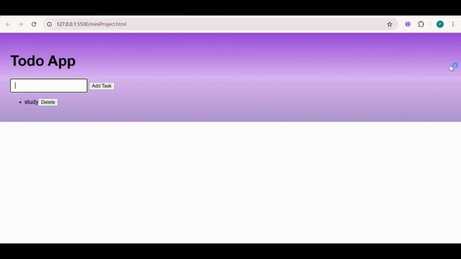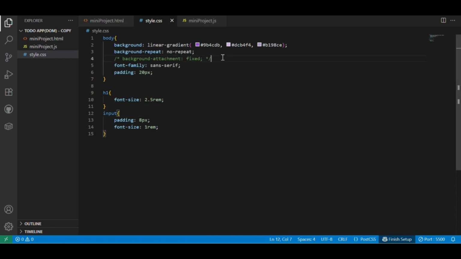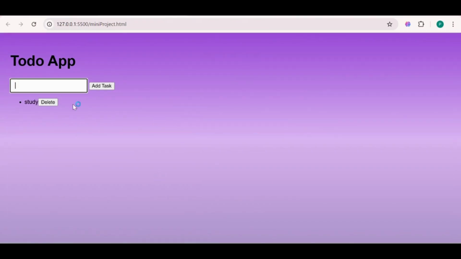The background will come just once. So we have to mention that we need the background for the whole screen. And if it is long, then it should be attached one by one so that it will be shown like this.